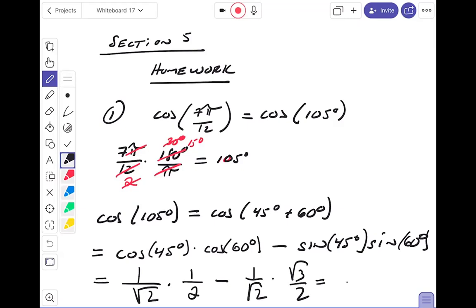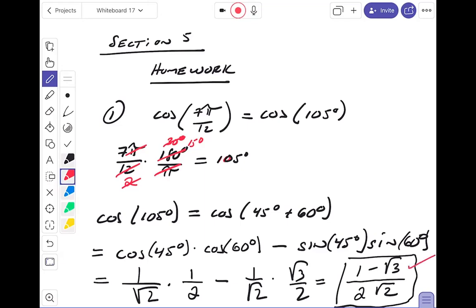And I'm going to do that arithmetic. And the bottom, same denominator, 2 root 2's. And the numerator is 1 minus root 3. Can put a box in that. Again, I'm not saying I'm beyond making a mistake. I do want to check my answer key. And the reason we give the answer key is so you can check these things as you move along and develop a sense of confidence about what you're writing down. Looks good. We did fine in that one. All right, fairly simple. Let me go to number 2 now.